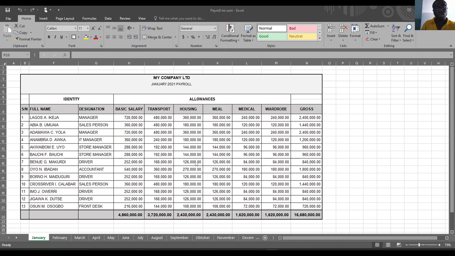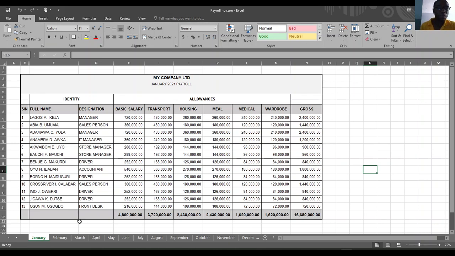Of course, that is a lot of work if you have more staff. For a company with hundreds of staff, it will be a very tedious job to go through each and every month's payroll to come up with an annual payroll. But with the help of Excel or a spreadsheet like this, you can do that sorting within a few minutes, and then you come up with an annual payroll that is more reliable than what the company would tender to us as auditors.